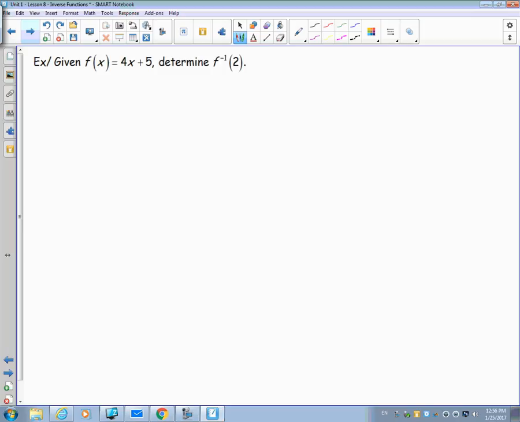Now we're at the last one. Okay, symbols. That's really what this is all about. Can you find me, given this function, this value? What's that asking us to do? Well, it's actually asking us to do two things. It's saying find an inverse and then evaluate at x equals 2. That's all it's saying. It's just not using the words. So let's find the inverse first.